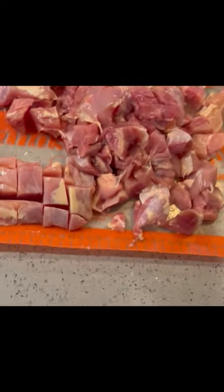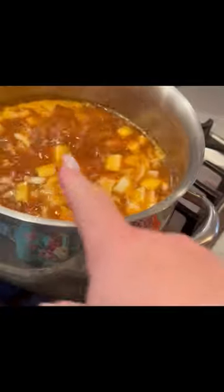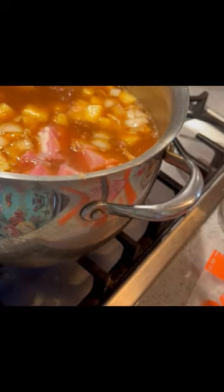Here's all my chicken thigh meat cut up. I have cut it into 1.5-inch pieces. And I'm gonna put it all in here. And if you're wondering why I'm doing it this way, it is simply because my chicken is still semi-frozen. So I'm gonna put it in here. It's gonna bring the temperature down. I'm gonna bring it back up to boiling. Then I'm gonna turn it down. I'm gonna let this simmer for 10 minutes, and then I'm gonna hot pack my jars. And that is how I'm doing it.